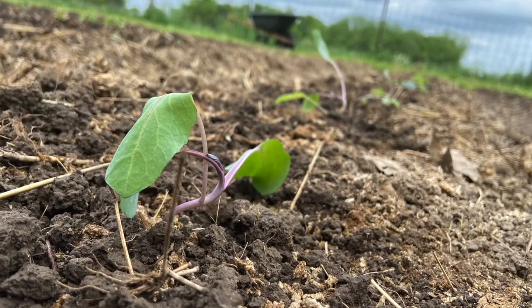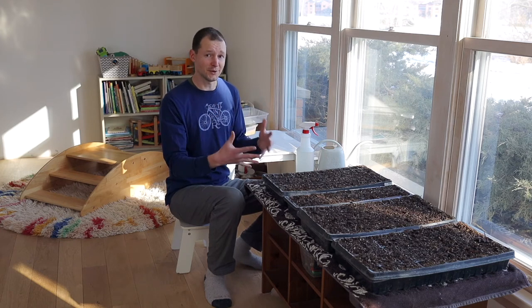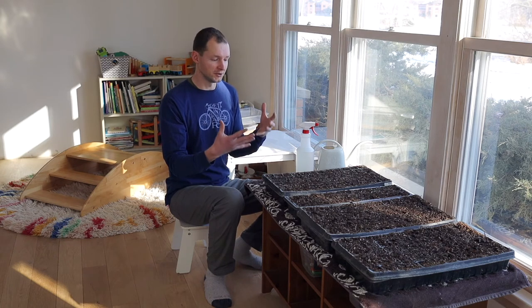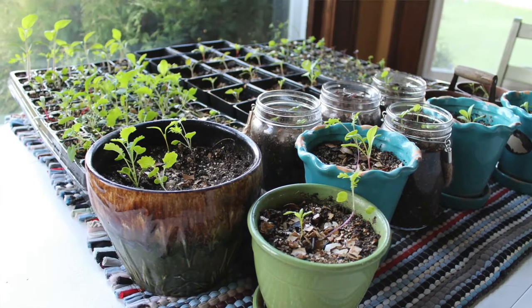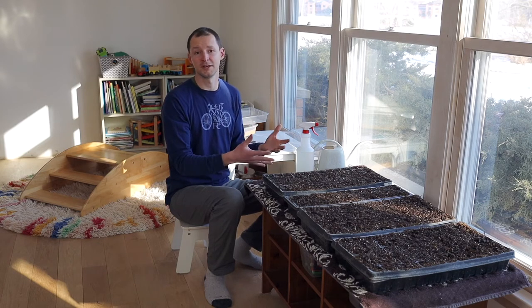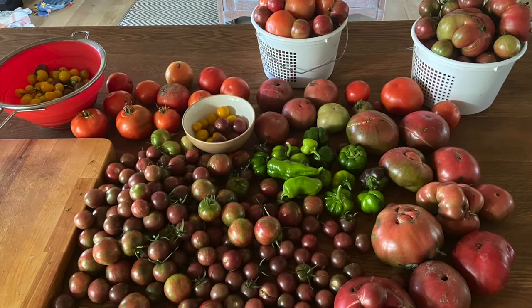Just to reiterate: the really most important part of this whole process is finding the best south-facing window in your home. If you don't have a good south-facing window, this may not work for you. But if you have a good south-facing window that brings in a lot of natural light, you're going to raise some good plants for your garden. I will note they may not be the most robust seedlings you've ever seen — if you've gotten seedlings from a local farmer that grows in a greenhouse or has grow lights, they may be more robust than what you can grow with just natural light. But it's such a great starting point. We've done this the last few years and raised really successful gardens; our seedlings have always transferred well outside, taken root, grown, and turned into really nice, big, beautiful plants.